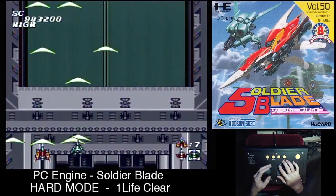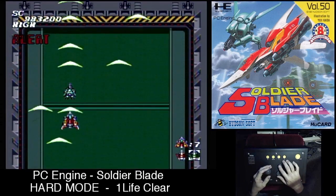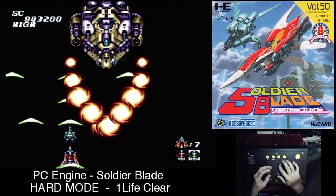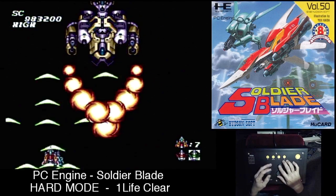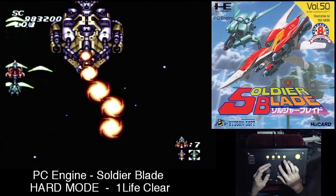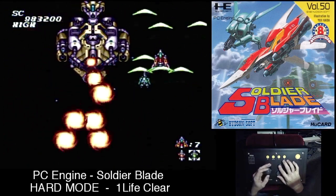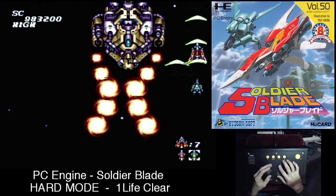Right, what boss is this now? I can't remember. That's how I played this game, when I did this replay, basically. Oh, yeah. So, look at that weapon there. It looks really dangerous, doesn't it? But all you've got to do is just... basically, it can't even reach you. It's easy to dodge, isn't it?